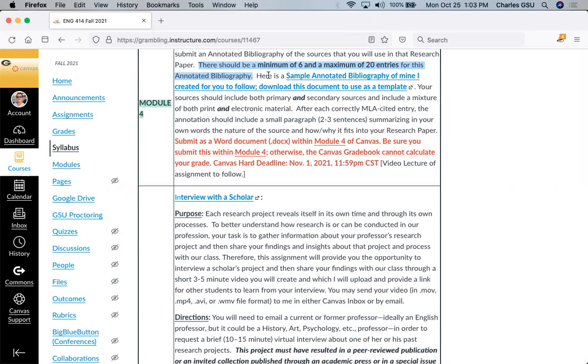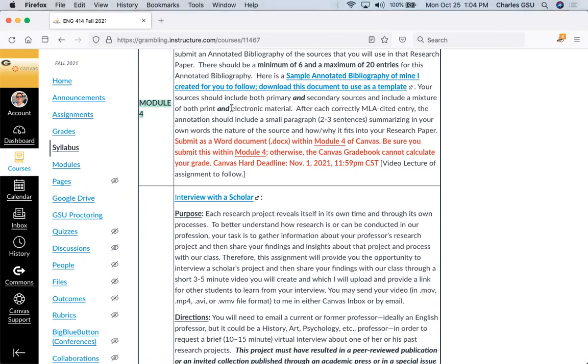And I go on to say that your sources in this assignment should include both primary and secondary sources, which I will clarify in a moment, and include a mixture of both print and electronic material, like a book and a web resource, electronic resource, not to be confused with a PDF file in a database of a scholarly article.